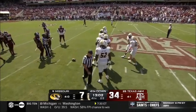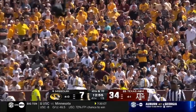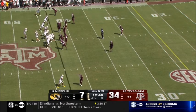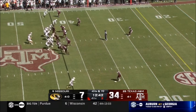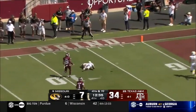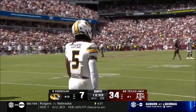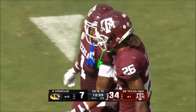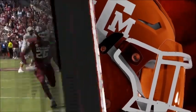I know I'm a Vandy grad, but it's been a long morning. It's a lot of for Mizzou today. The crowd has traveled here, try to support their team, but right from the start, it just was never there. Cook on 4th and 19, able to spin out of it and then launch it downfield, and it's incomplete. He was looking for Mookie Cooper, and that'll be a turnover on downs. So the failed effort on 4th down. The guy who delivered the blanket and the guy who received it, they were paired up again.